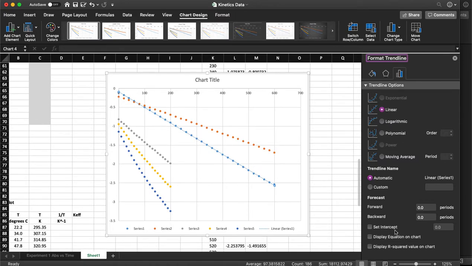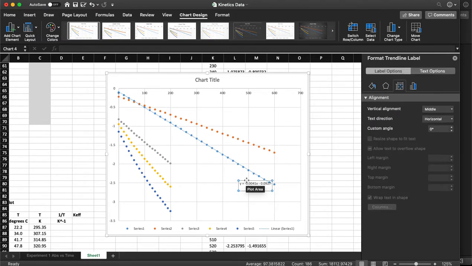The couple things I want to highlight here is I want to display my equation on this chart, and I also want an r squared value. Now, the r squared value, probably not something we really need. We're not going to be using it for any of the other calculations in this lab, but it does give you an idea of how good a fit that trend line is going to be to your data. The closer to 1, the more accurately all of your data fits that trend line. So in this case, like 0.9998 for an r squared value, that means our data is really, really linear.